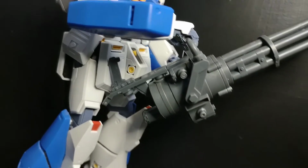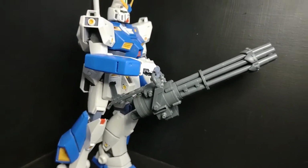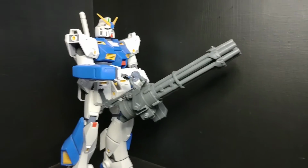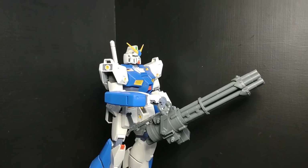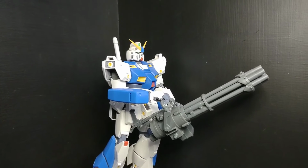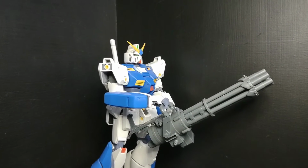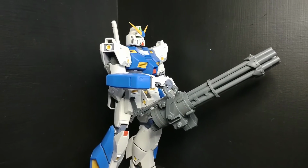My impression is that it's very, very realistic, which doesn't always fit with some of the cartoonier things that we have in our Gundam and model kit universes. So if you're looking for a more fitting look to some of the anime look, the Bandai one does fit a little bit better in my opinion. They didn't do a review on those. Remind me, I'll have to do one of those. But definitely one of the cooler weapons from the M.S.G kit. I would definitely buy more from this line.